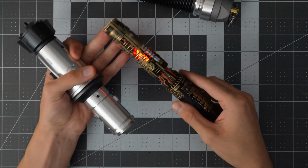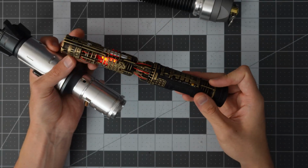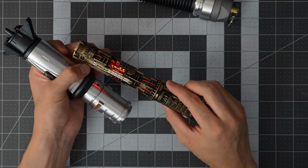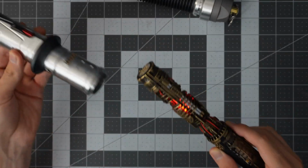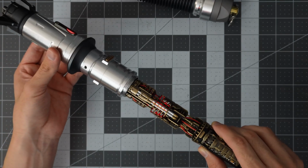But typically this thing doesn't really glitch out that often because it seems like with the newest firmware updates and with how this is set up, there really are not that many places for it to go wrong. But sometimes with the chassis disconnect system, if you trigger things a little bit early, it can confuse it because it's trying to do a lot of things at once, I believe. But anyways, we'll put it back in.